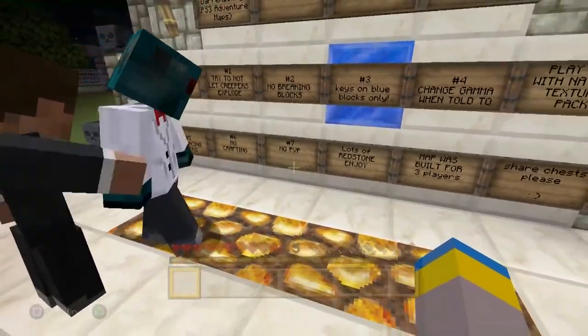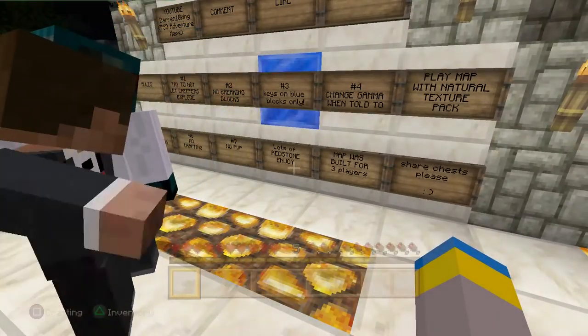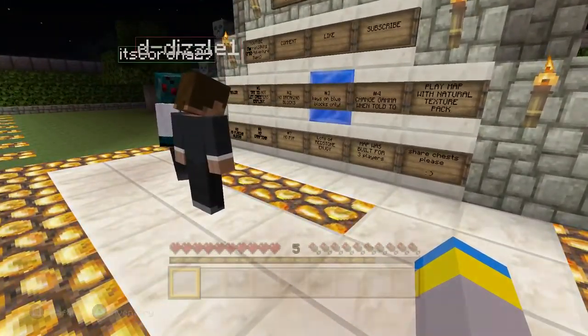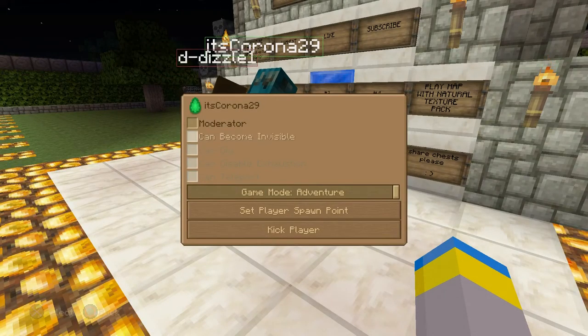Number six, no crafting. Number seven, no PvP. And have fun. What are you doing? Wait. Player versus player. Okay. Lots of redstone. This is how you read it, like this. Lots of redstone! Enjoy!